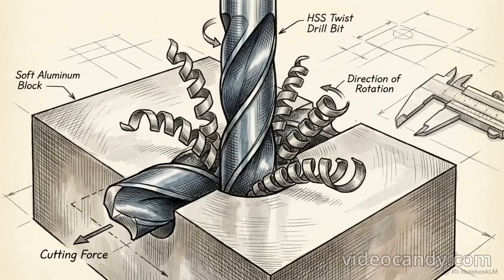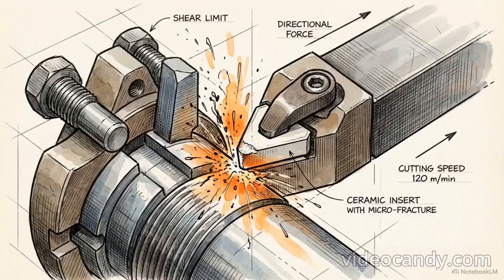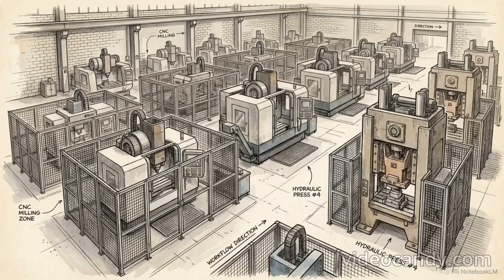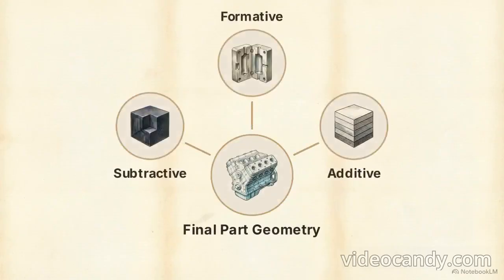To shape a workpiece effectively, the material properties of the cutting tool must be significantly superior to the material being cut. High-speed steel, or HSS, is an effective choice for low to medium-strength materials and softer alloys. For harder workpieces, like cast iron or superalloys, we must use cemented carbides or ceramics made from alumina or silicon nitride. Ceramics are chemically inert and extremely heat-resistant, making them ideal for high-speed cutting, though they are limited by their high fragility.